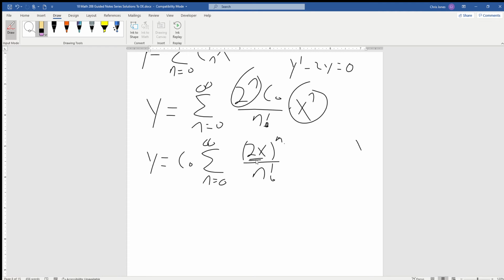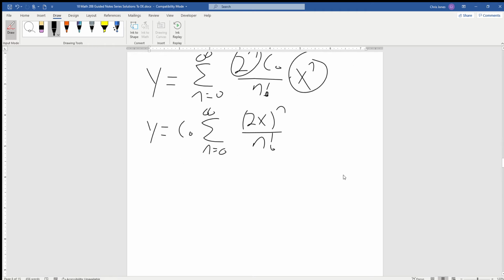What we'd like to do, we didn't get to do this in the last video, is find the initial value for this. And that's actually pretty easy, because you're just going to write out a few of the terms. So y is going to be equal to, all we're going to do is plug in n equals 0, n equals 1, n equals 2, n equals 3, etc., just to see what that looks like.